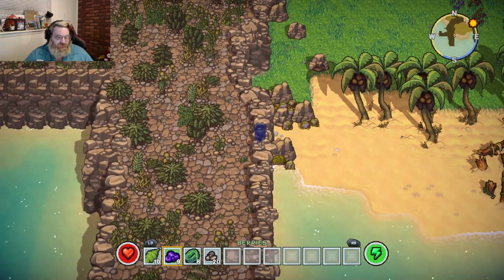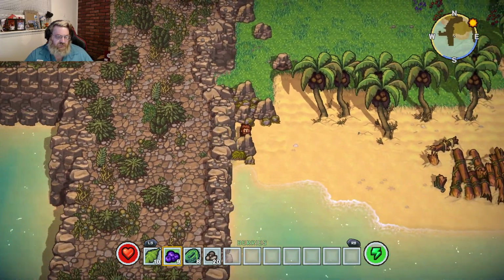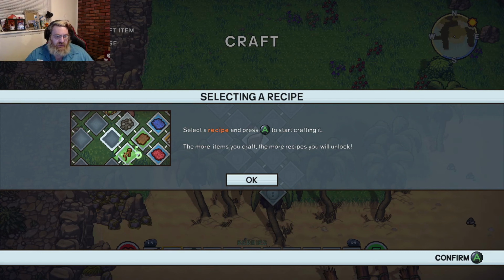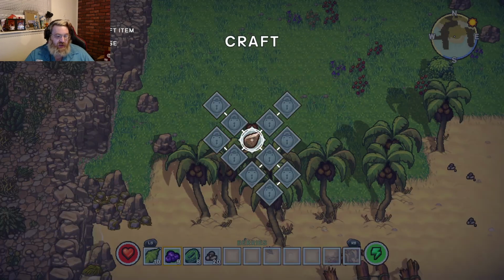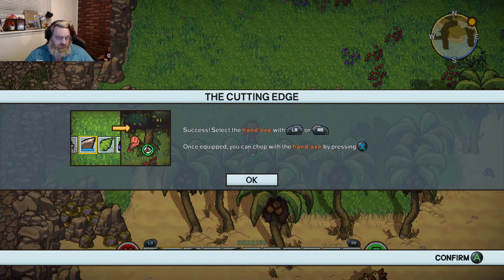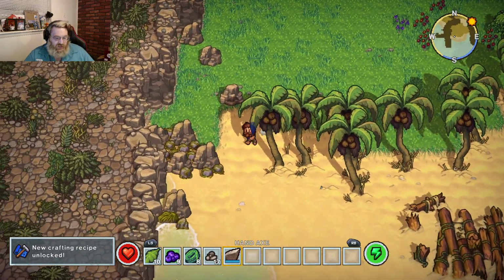Okay, so yeah, B is for running. Okay, selecting recipe. Select a recipe and press A to start crafting it. The more items you craft, the more recipes you'll unlock. Okay, so what have I got? Hand axe. Success. Select the hand axe with the LB RB. Once you equip, chop with the hand axe, pressing X.